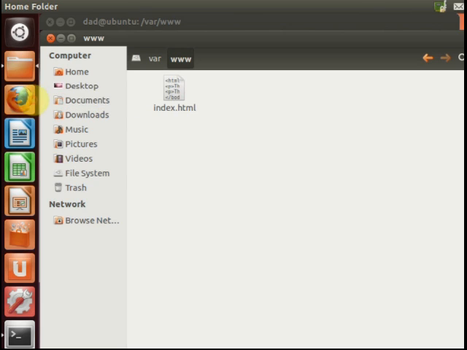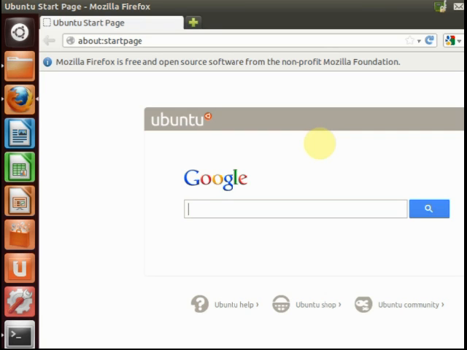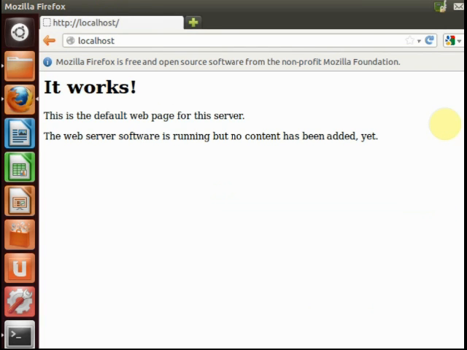Now, if you have your domain that you've registered pointed at your IP address, what that will do is bring you to port 80. We'll get into all that stuff later on. But now that I've opened this up, I'm going to go to localhost, and there, it works. So that's telling me right there that it works.